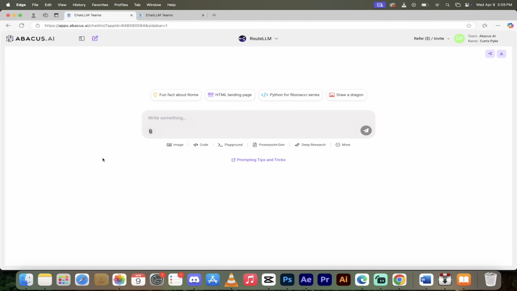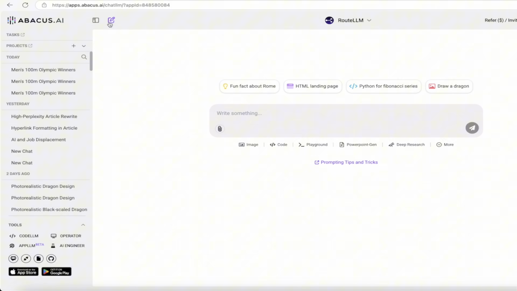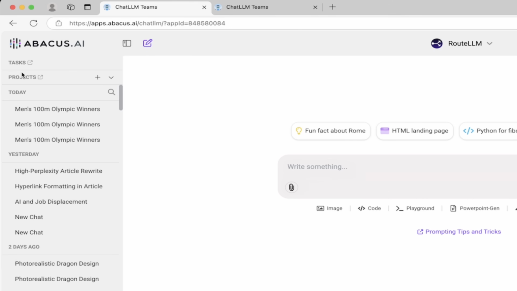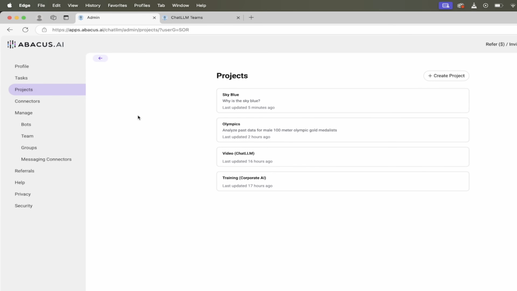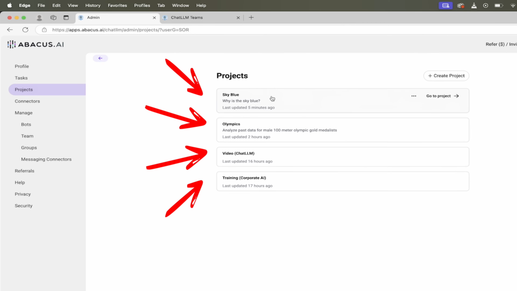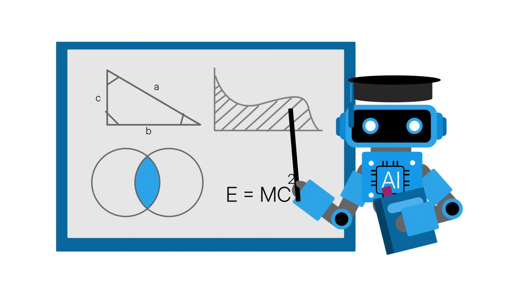Okay, let's start cooking. Up at the top left here, you'll see toggle side nav. Let's click on that. If it's not open for you, click it. And then on the left side underneath that, you're going to see a few options. One of them is projects. It's right underneath tasks. I'm just going to click on that. And presto, we are now in the projects panel. In the middle here, you'll see that I've been working on a few different projects, and I'm going to show you a couple of them, and we're going to go from basic projects up to a little bit more complex so I can show you what it can do.